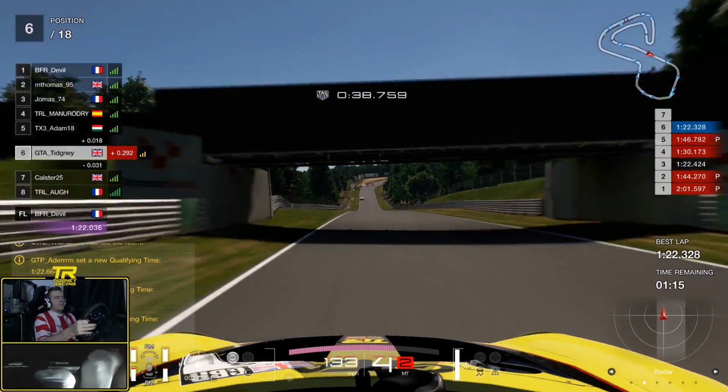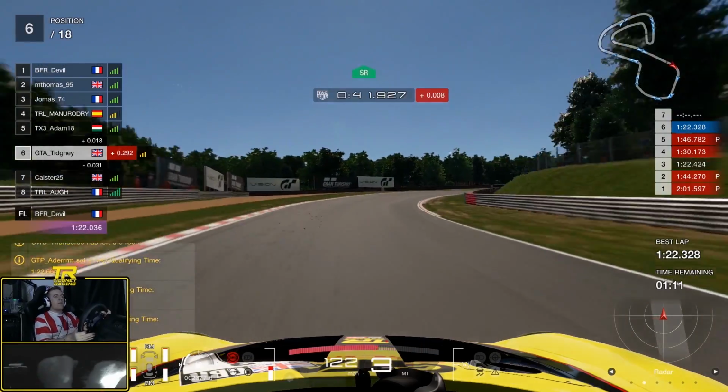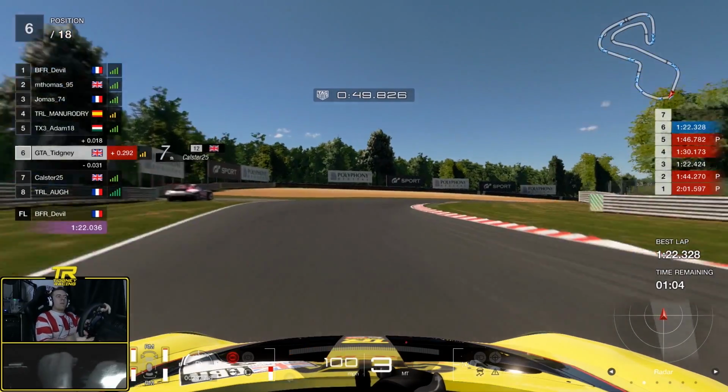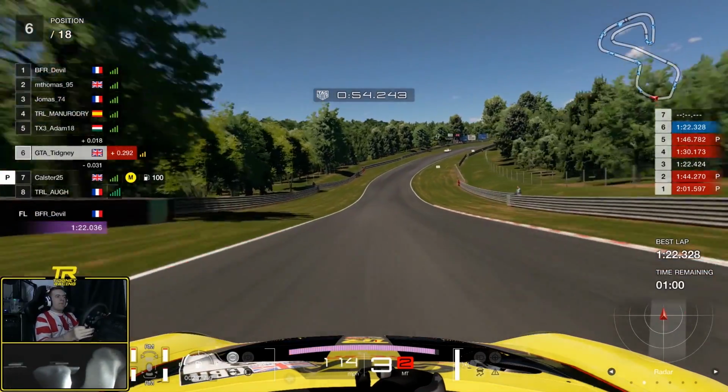So as we head down the hill and then head towards this right-hander, we're looking for that brake marker on the right-hand side. So a brake, drop down a gear, try and get it turned in. We nail that beautifully through. There we go. And then the brake marker on the left-hand side there, the colour changing on that barrier. Turn in, just nearly right. Oh, a little bit of gravel touching, but even so, we continue on.